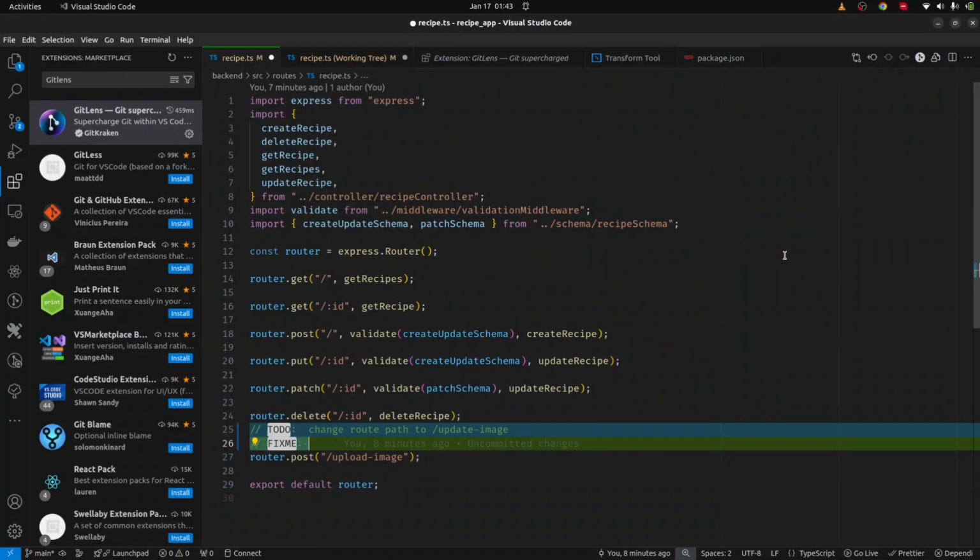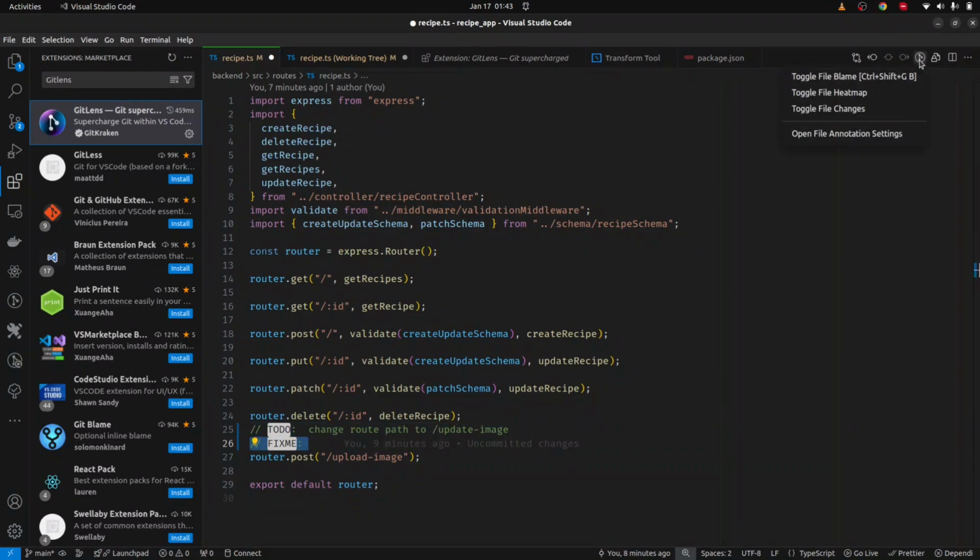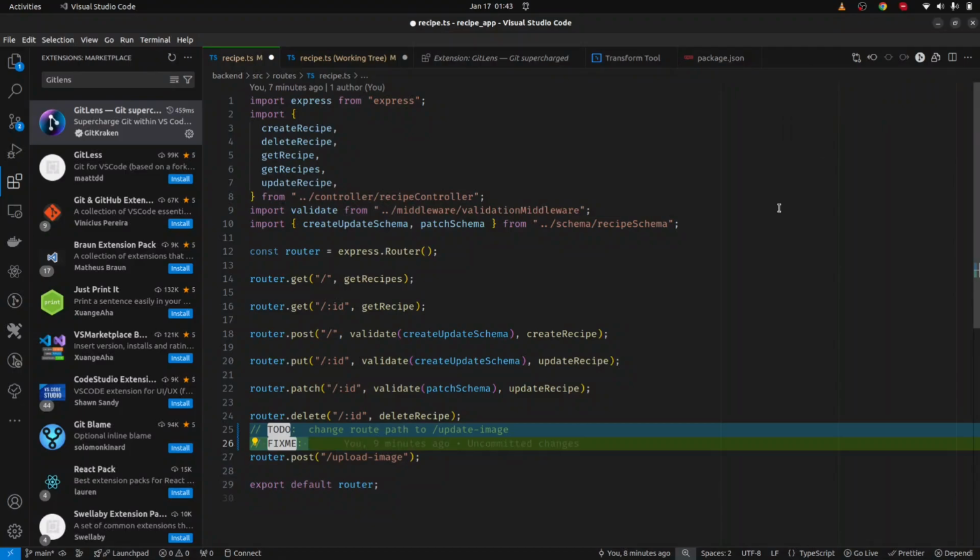If you watched the first feature I talked about, after I talked about annotation, here this open changes, I had to see the screen split. But if you want to just see the changes you made right here in VS Code, in the editor, without having that split screen, you can just toggle this part here and go to toggle file changes, and then you could just see the changes you've made. So I'll toggle it back.